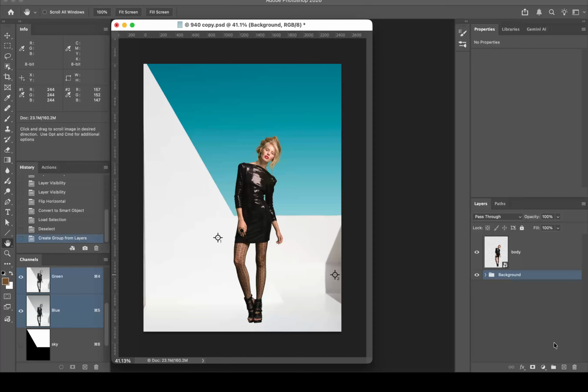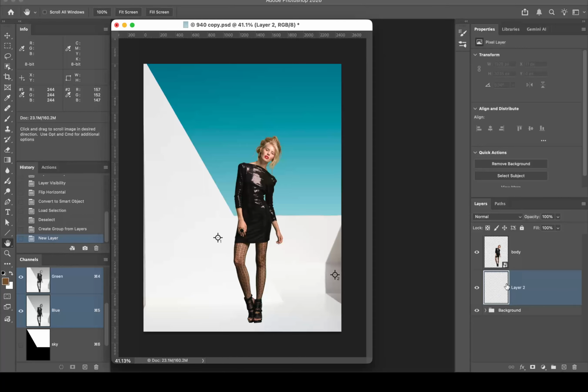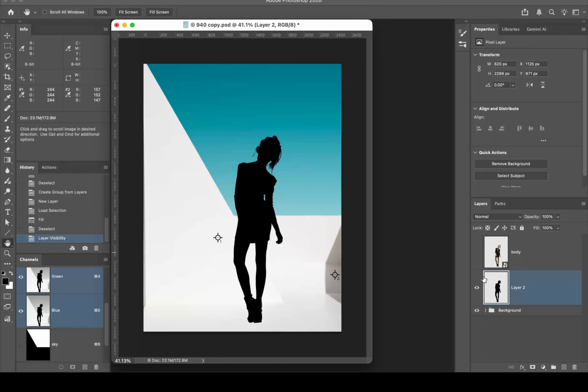So I'm going to click to add a blank layer underneath this, but again, I'm fine here. So I'm going to then again hover over the body, hold down my Command key, click to load it as a selection, come back to my layer that's underneath this, and I'm going to fill that with black. Now my foreground and background colors are not defaulted, so I'm going to hit the D key first. Black is now my foreground color, so Option Delete will actually fill that. You can't see it now. I'm going to hit Command D to deselect. You can't see it because it's directly behind the body. But if you turn off the body, you can see that there is now this layer on here that's just completely filled with black, which is exactly what I want.